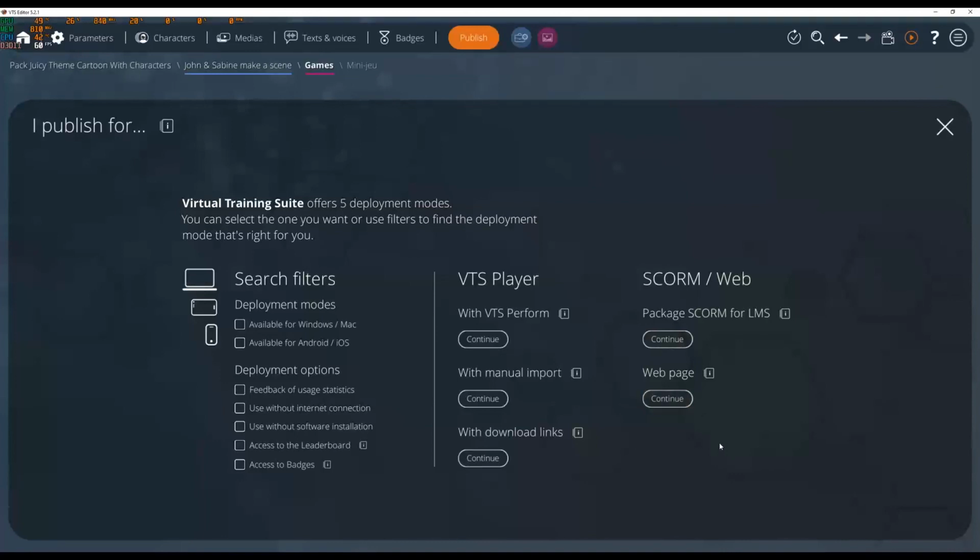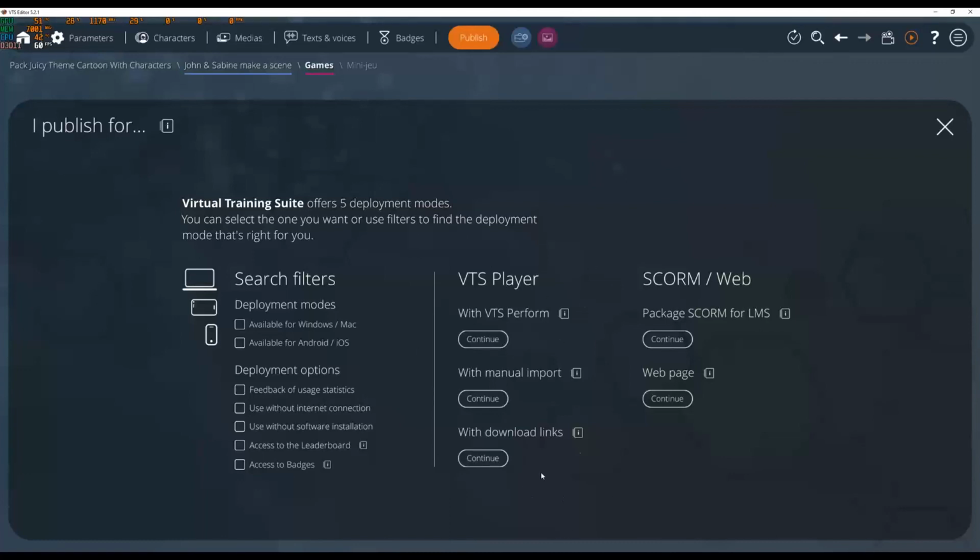That's, for instance, what we do on our website. You can click on the Made with VTS Editor section, and this is going to open a web page with different games you can play. And this, of course, means that no statistics are tracked, unlike when you use a SCORM package. And lastly, the third option would be the VTS player option. For this one, I think you should ask for a demonstration from Tahir if you're interested in VTS player, because that would require maybe another hour to explain.